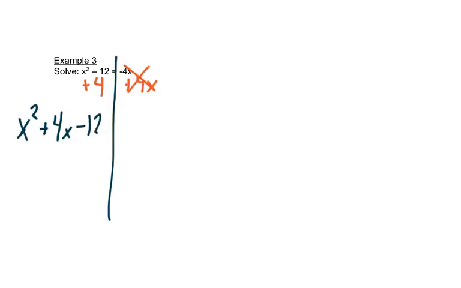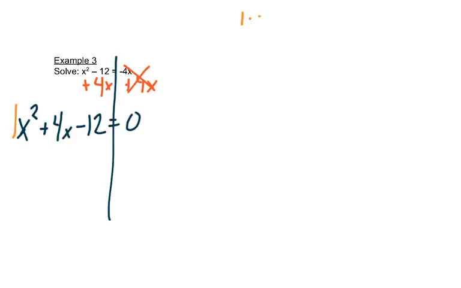So in this problem, it's not already factored. In fact, it's not equal to 0 yet. So what we need to do is add the 4x to both sides to make it equal 0. When we write this left side, we want to write the x squared first, and then the 4x, and then the minus 12 so that it is in standard form. And now we want to factor that left-hand side. So first of all, we look for a greatest common factor, and there is not one. And then we ask ourselves how many terms there are. There's 3 terms. It's a trinomial.